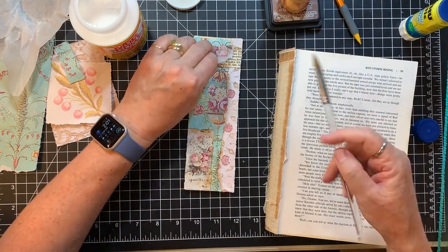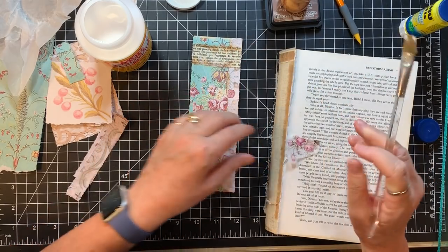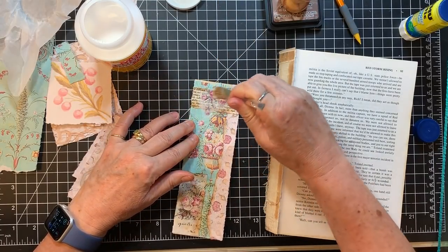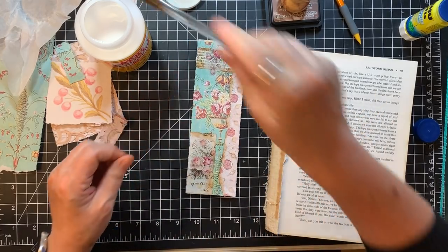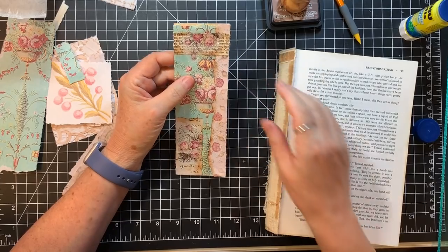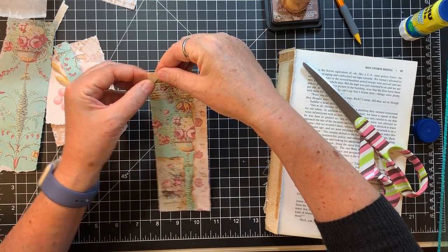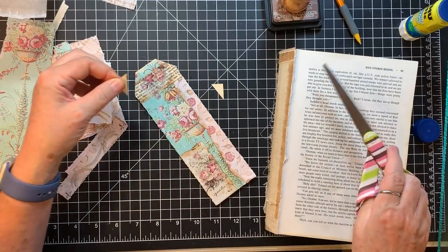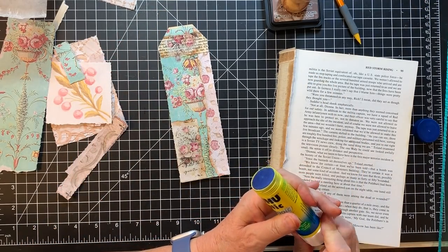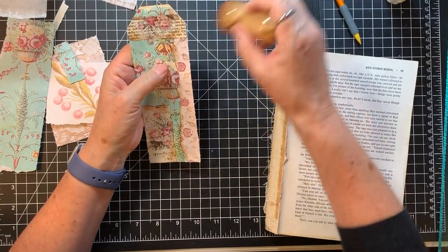I think I am going to put that up there just for fun. Kind of like that idea of doing a little decoupage over the top. Oh my gosh, that's fun. I think that's pretty cute. Big old tall tag. I like it. Okay, so I want to... Well, that's still wet. That's still real wet.